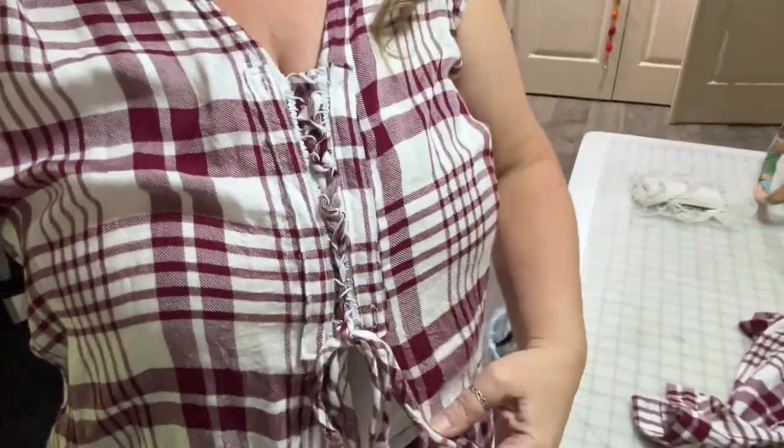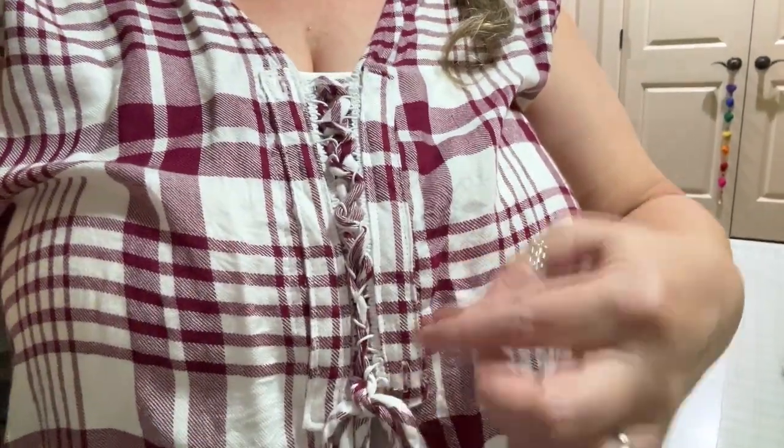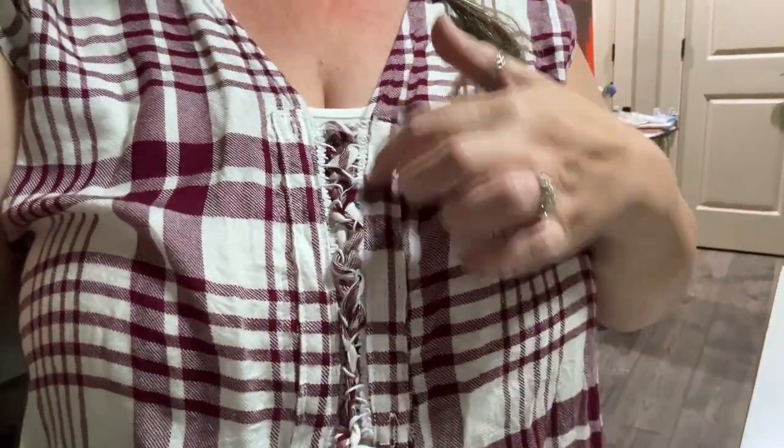So I got some of this. This is elastic lacing loops. You can buy this at the fabric store. I did have a little trouble finding it because unless you do bridal sewing and stuff like that, I don't think it's a super popular thing. But I did find some and I took all the eyelets out. I put that on and then I covered up the eyelet holes with some pieces from the sleeves. Real cute. Plus now short sleeves. I like it. So it's all cool.